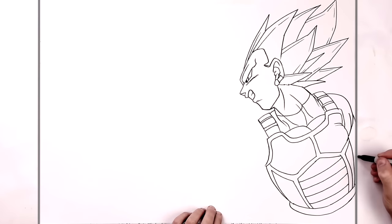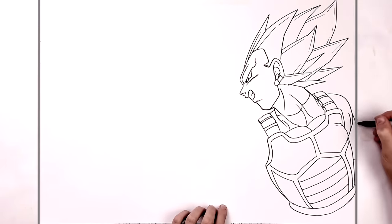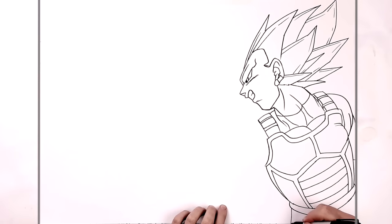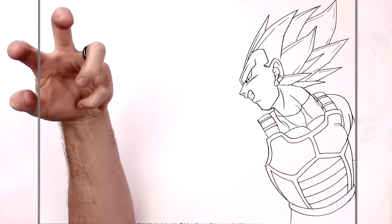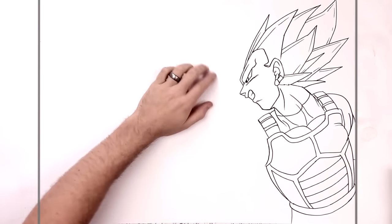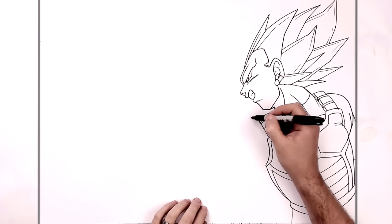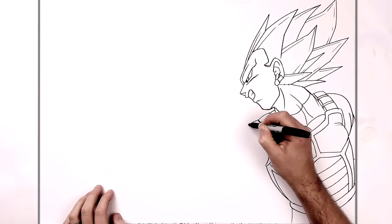Maybe we can see some of his white glove just coming out. Coming out here, but not much. Some of his body that way. And then his leg going off that way. Right, so he's an arm coming up here and he's doing this kind of two-finger sort of pose, right? So we'll add that. So his shoulder comes out from his shoulder strap here.